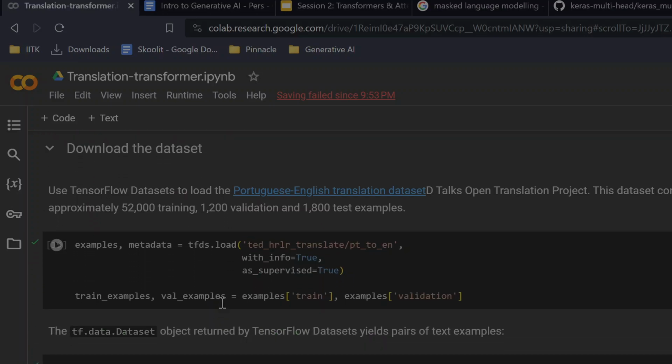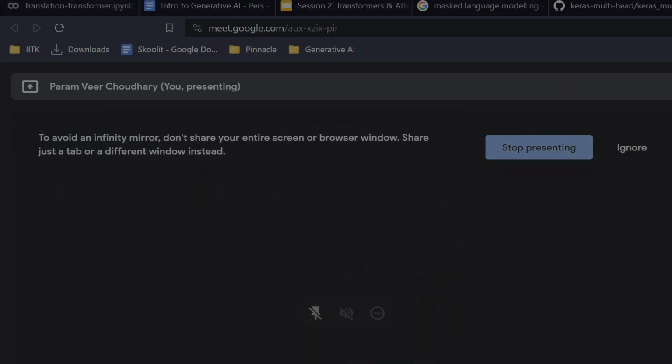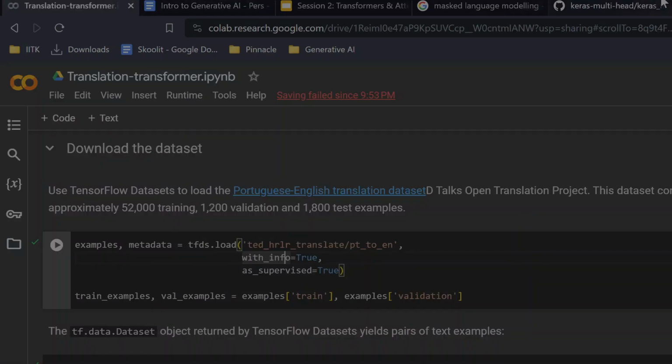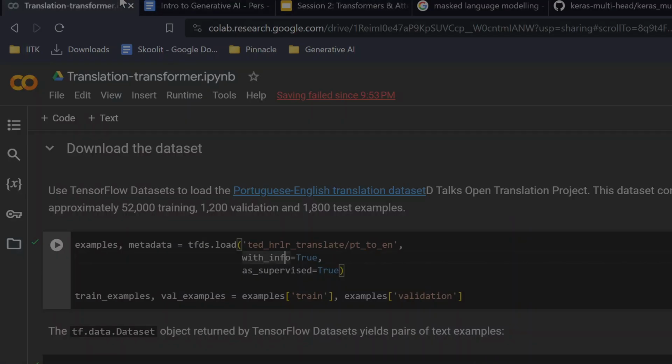So now we'll download the dataset. The dataset is an official TensorFlow dataset only. You can just ignore the code; I'm telling you all to just focus on what's happening there. You can ignore how the code flows for now. Just focus on what is happening at the end of it. We just need to know how the transformer works. In actuality, you won't be implementing it again. It's just to know how it works in depth, right?